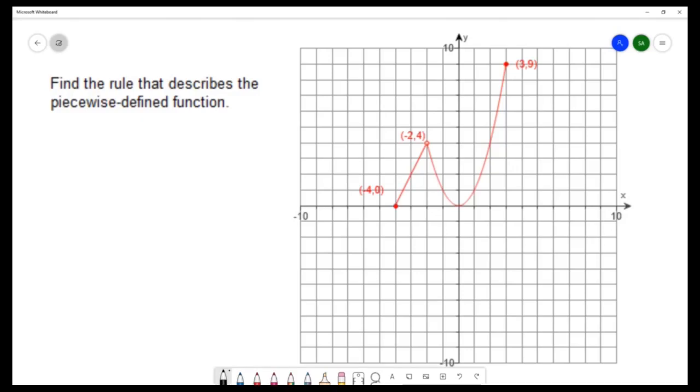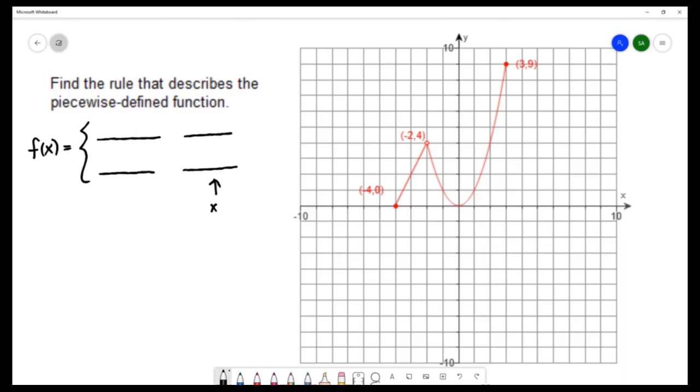It's going to be f of x equals, and since there are two pieces, there'll be two equations, and each equation has a condition that goes with that equation. So I like to start with the conditions first. The conditions are going to be conditions on x. So you want to pay attention to what x values are in each one of the lines.